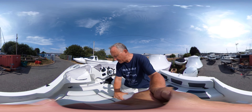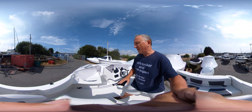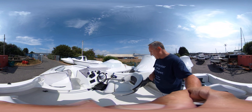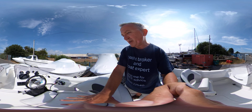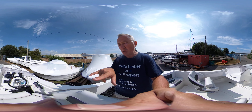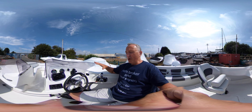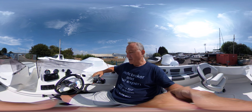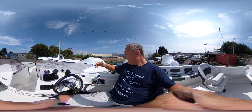Very nice and comfy to sit in — we've got side support, we've got the bolster down for a nice comfy seat, we've got the bolster up for fun and frolics on the waves, and we've also got something to hold on to and a cup holder and a screen to keep the worst of the elements off, which I really love. Same on the starboard side seat-wise — we've got a really nice seat here, the bolster's down for relaxing. Nestling behind us we have stereo speakers — two here, two in the battery section. You can see I've got my arm up cruising: I would have my left hand on the steering wheel and my right hand on the throttle, so nice and easy to control. We have the tilt controls here, which is in neutral at the moment.